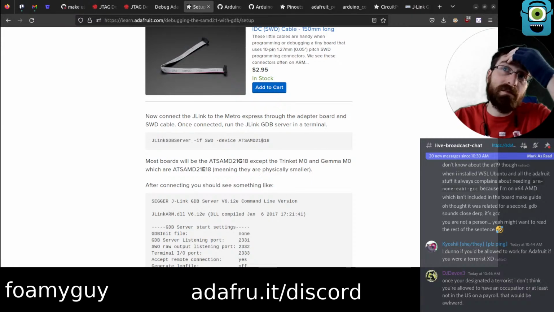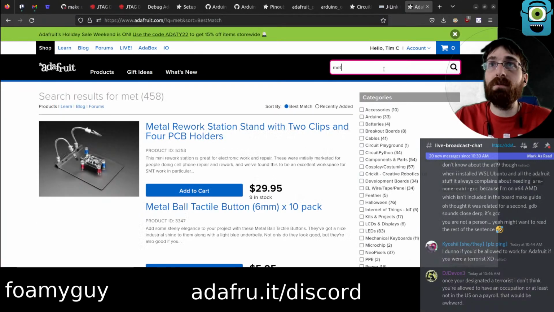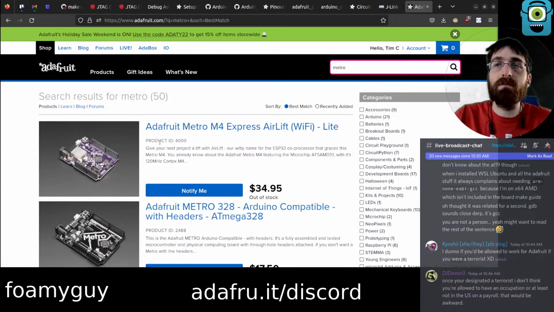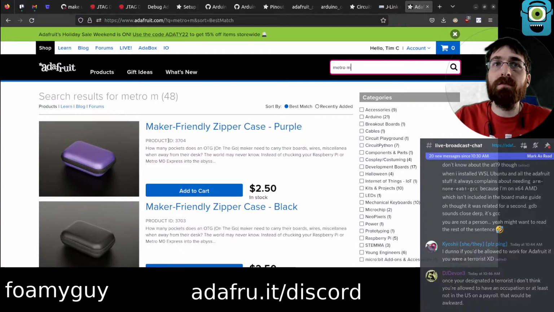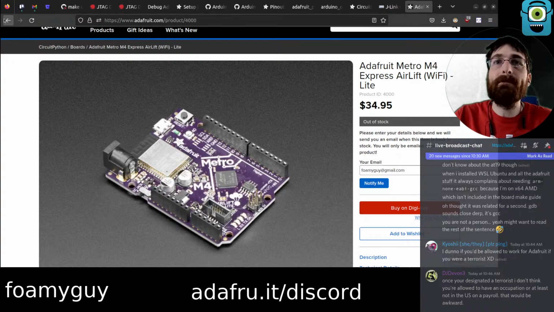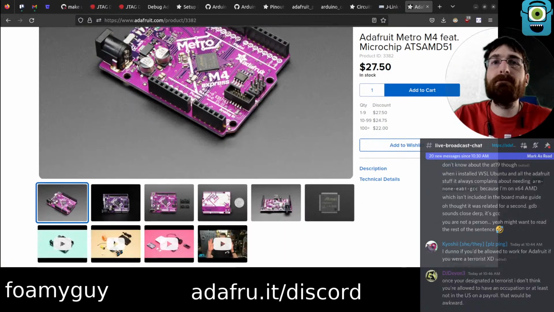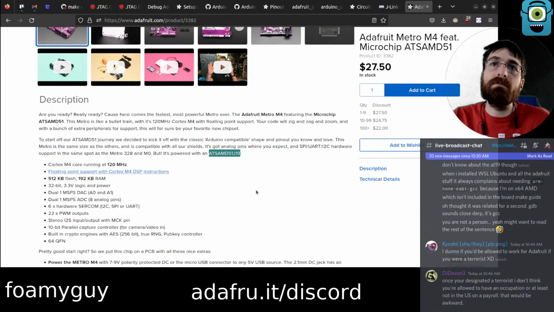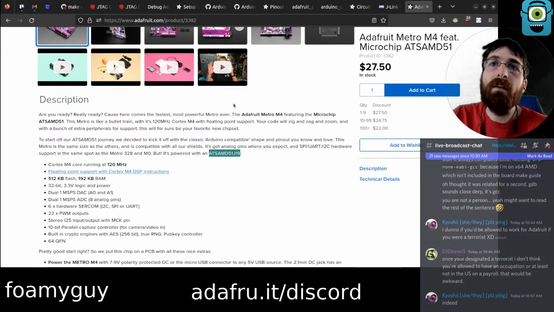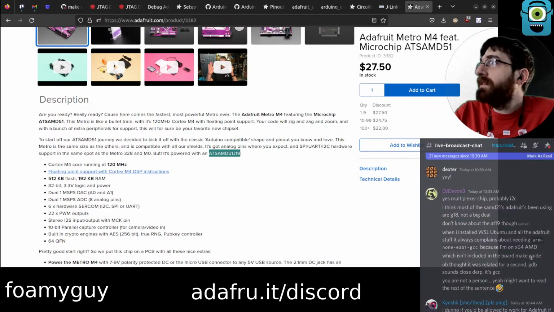So we need to know the right thing to put here, which, start by hoping we get lucky on this page. Friendly zipper case. Oh, this is Wi-Fi. Wait, what? There we go. MD 51J19. 1J19. That sounds like an NFL play call.